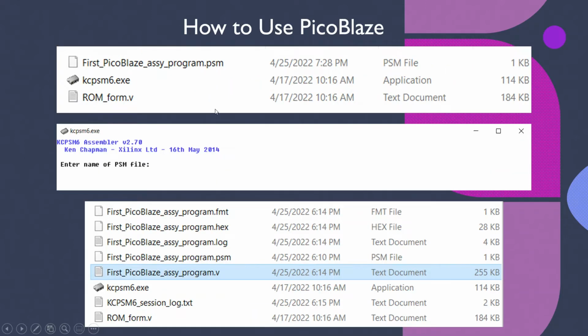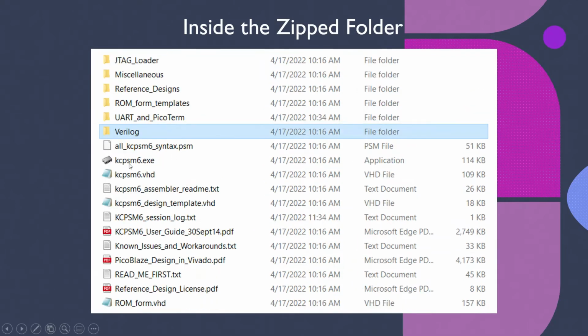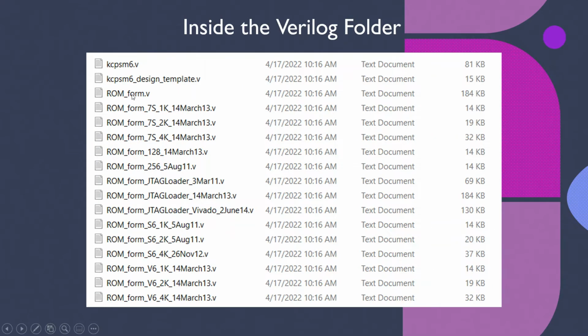Now, what you've got to do, because you can't really use an assembly program in Vivado, is use this program that comes with PicoBlaze right here, kcpsm6.exe. You need to create a folder, or make sure that in the same folder you have these 3 files here. You're going to need that ROM form that was inside here. Here's where you get it inside the zip folder. You have your .exe right here, and then you use this ROM form right here.